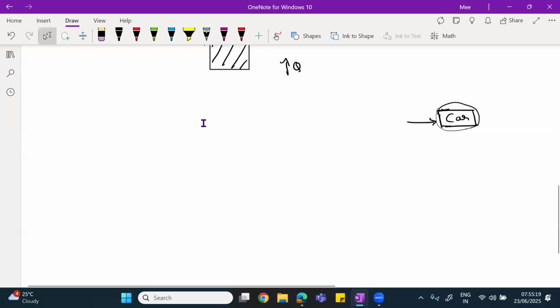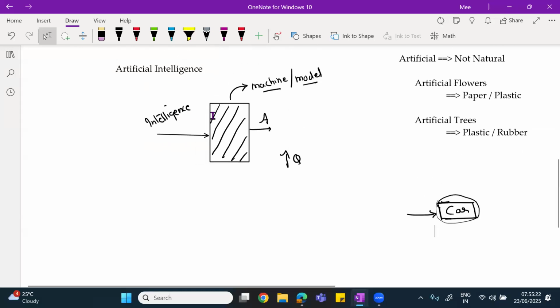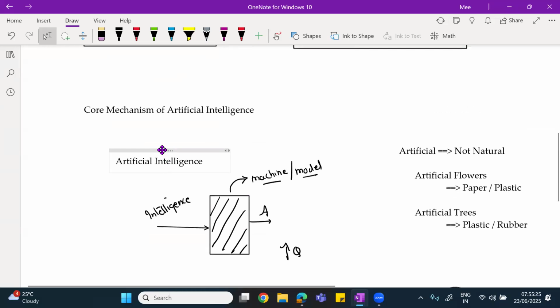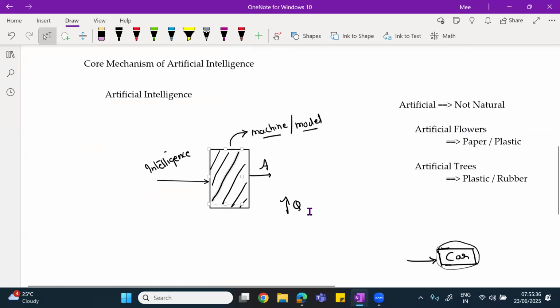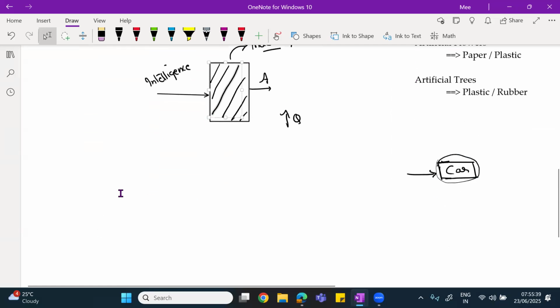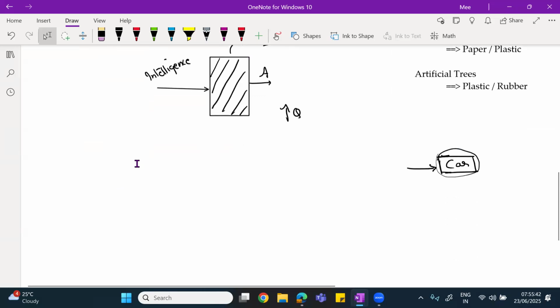Now the next question you should get in your mind is, okay, till here it's okay. We are talking about artificial intelligence. As I told you just now, artificial means there will be a natural version. What is the natural version of this intelligence? Humans. Humans are naturally intelligent. A human is a very complicated system, and your entire AI will be moving around humans.